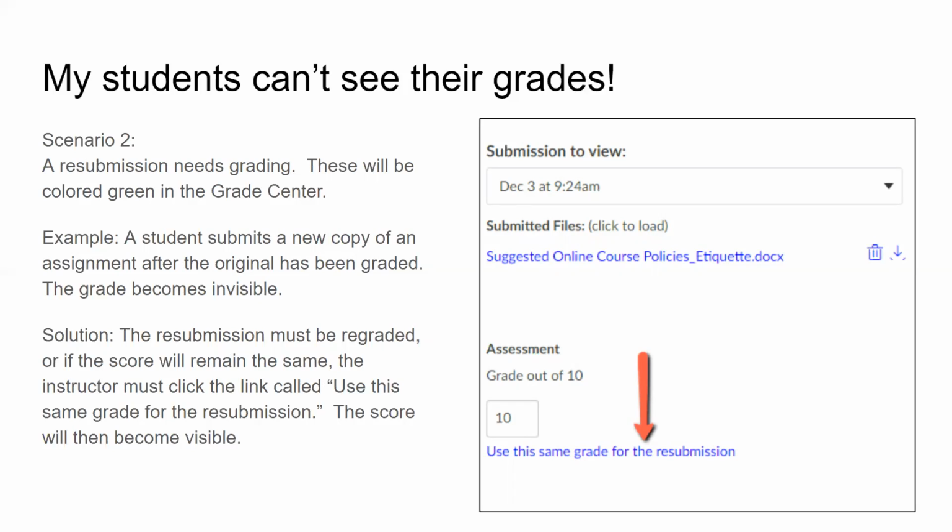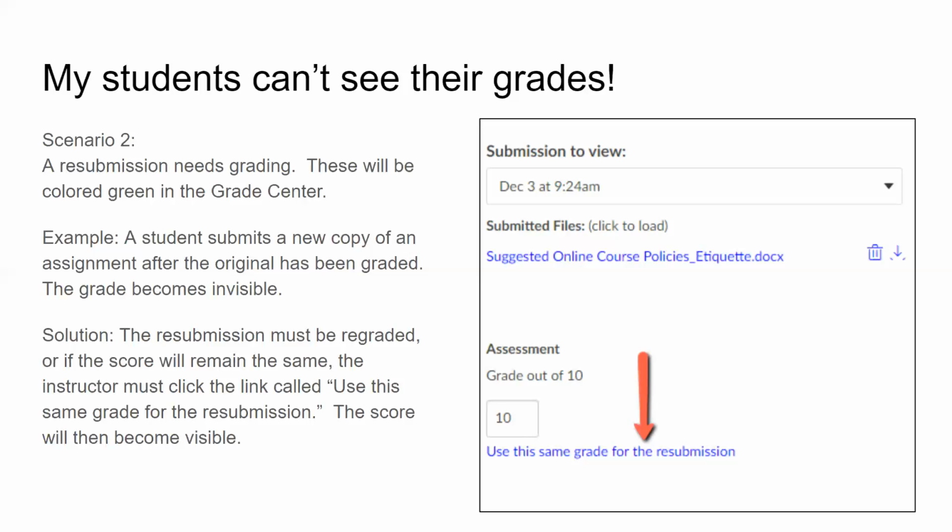So that's an opportunity to go back into the speed grader and grade that for them. Some cases it might be intentional, where you have maybe a draft and then a final copy of a paper or something like that, or you've allowed the student to resubmit it for some reason.